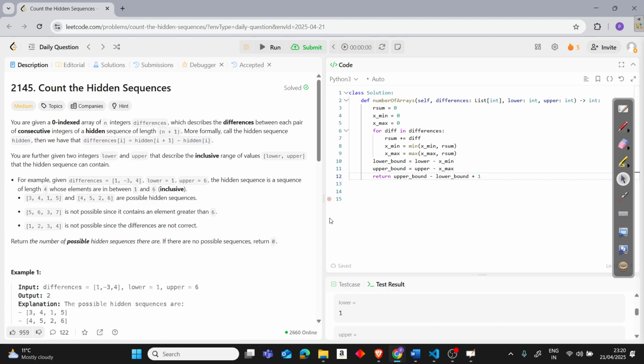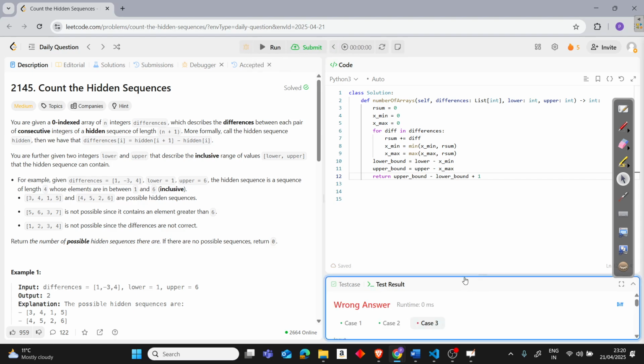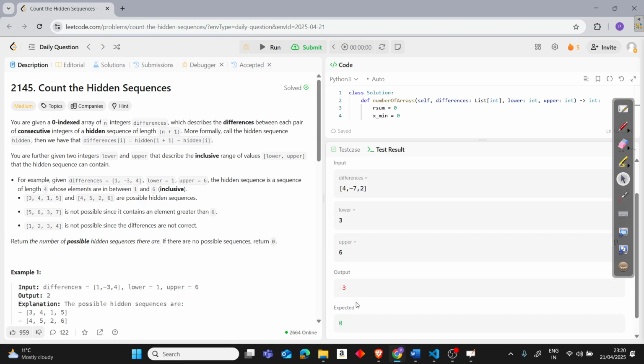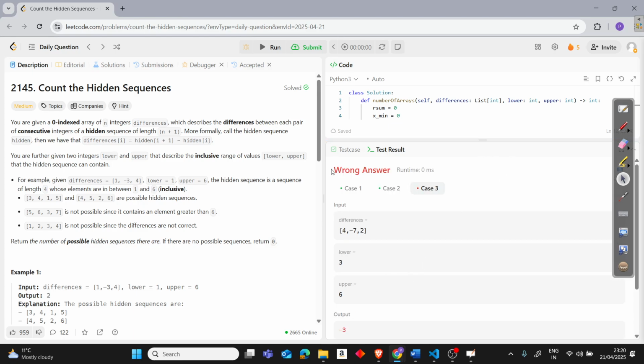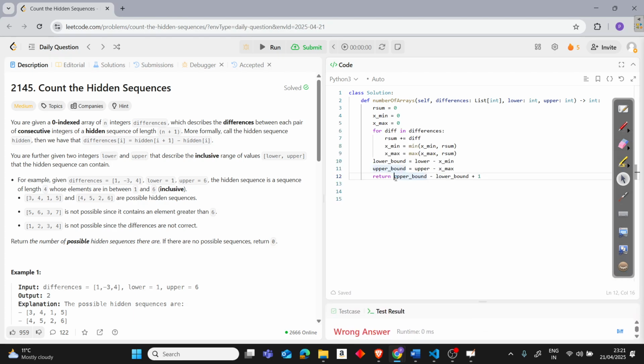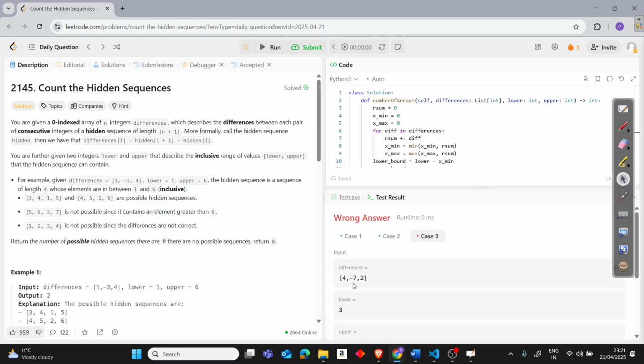There will be one mistake here, because we have to check for the edge cases, and it will fail for this. Why? Because here the expected value is 0. Here we are not getting any valid sequence. We are told that if there are no possible sequences, then return 0. In order to do that, you just have to write max of 0 and whatever we are getting. Because if we calculate the running sum for this, then it should be 4 minus 7, which is -3.